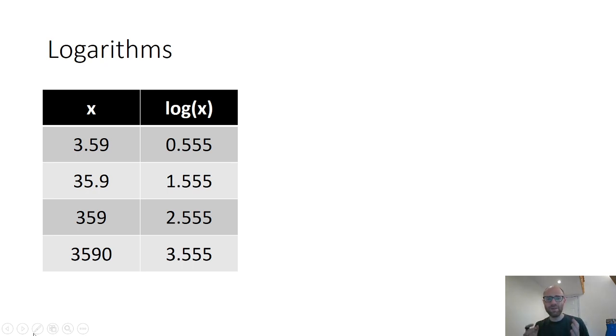So a logarithm is a function. It's plain and simple, which means plug in one number, perform function, get out other number. So what I have here is 4 different numbers and their logarithms. Hopefully we can see the pattern. Hit the pause button. Think about it for a second. Try and figure out the pattern between what happens to x and what happens to the log of x.